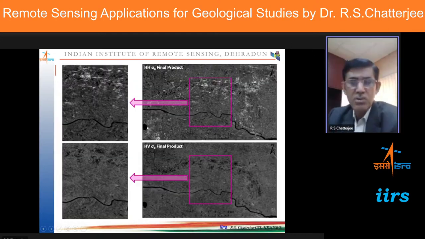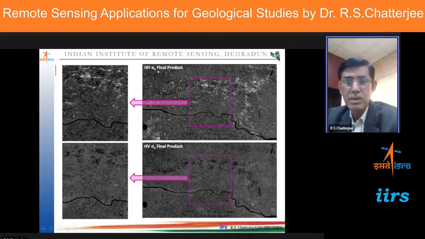Now see, this is your ISRO radar image, RISAT-1. But in case of radar image, different polarizations are possible. Like polarizations, like horizontal or vertical, and cross polarizations like HV or VH. Now here we have examples of HH, horizontal, and HV, cross polarized image.